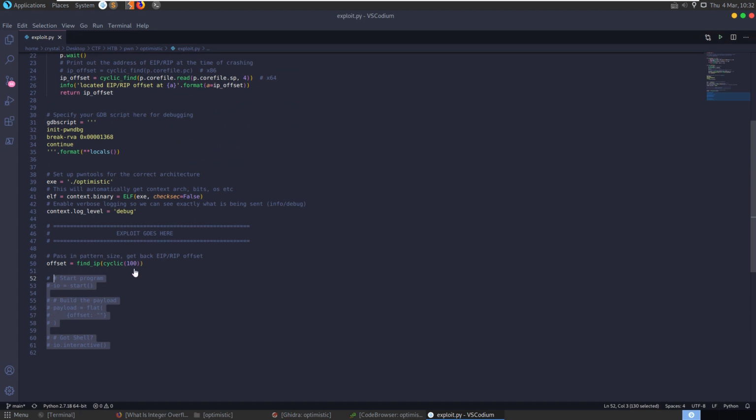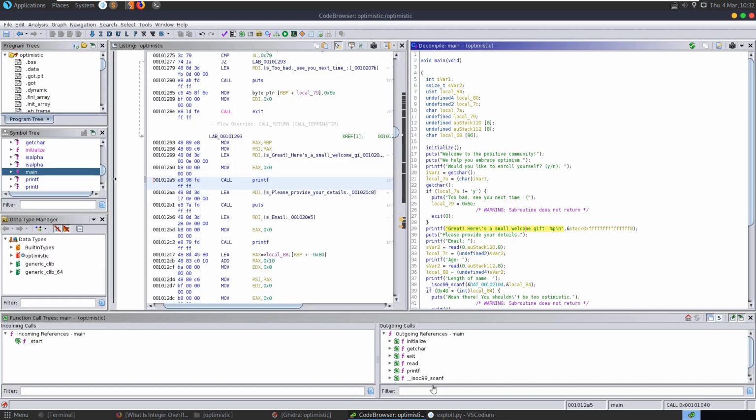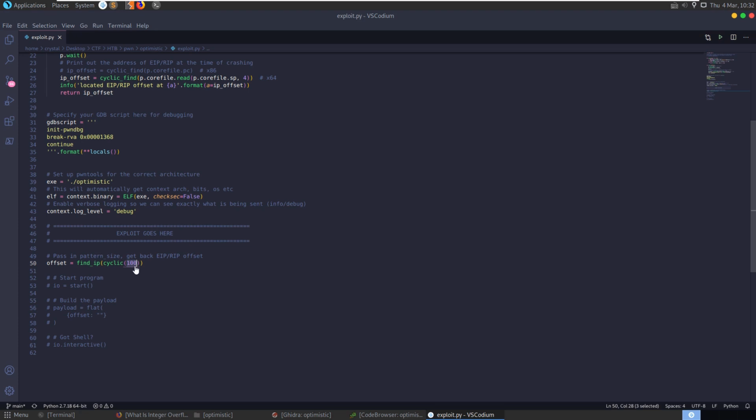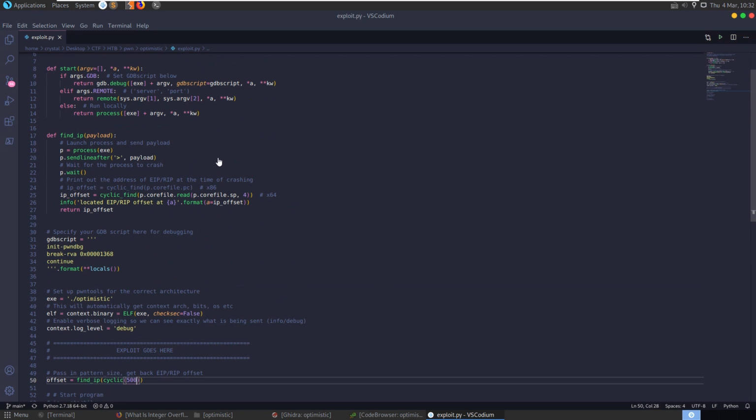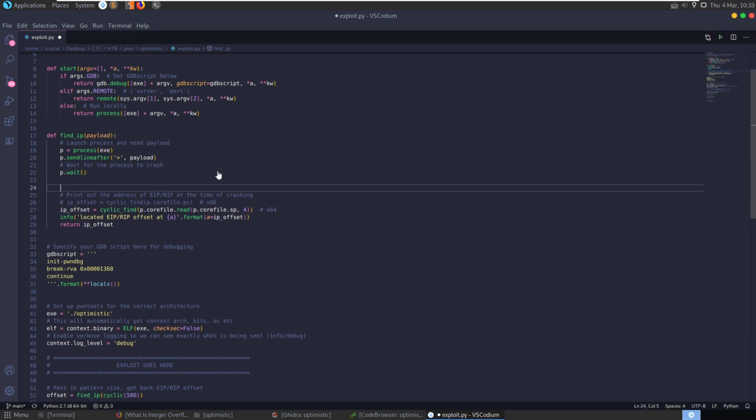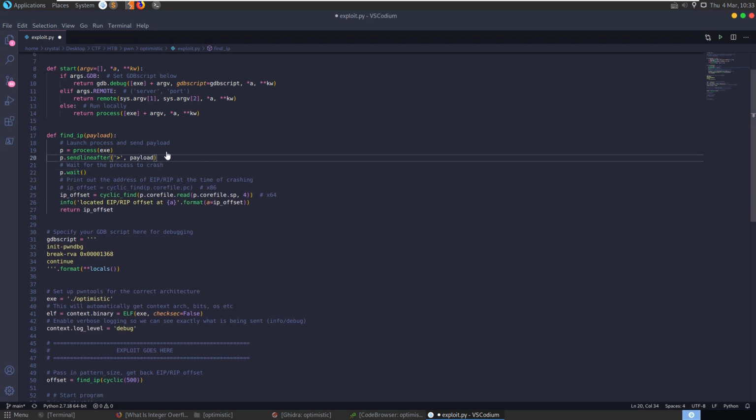So for the offset, we're going to need to look for probably a bigger offset because we know it's 96 bytes anyway for that buffer, as we saw up here. So let's try and change that. It doesn't really matter, but let's do 500. And then we're going to need to plug in the values here. I'm not too sure why it didn't allow us to do this in GDB, so we wouldn't have been able to do the cyclic pattern in GDB because whenever we put in a -1 value it simply didn't ask us for the name. Let's now, oh, not here, we want to send it in with a payload.